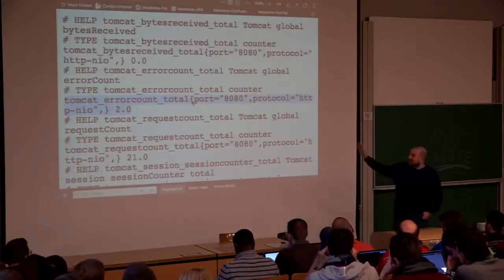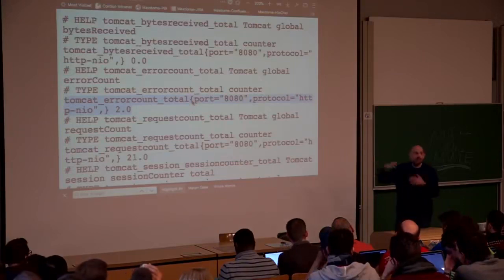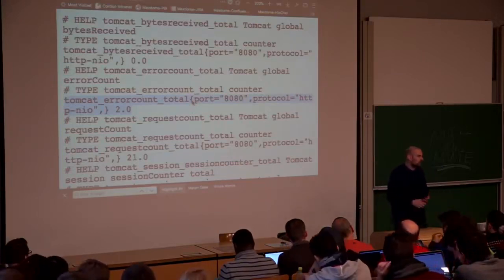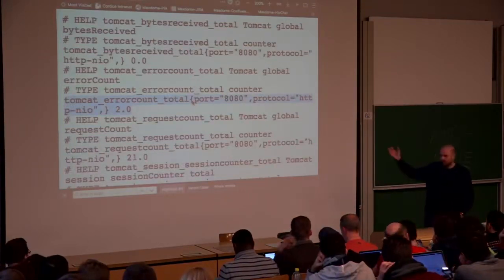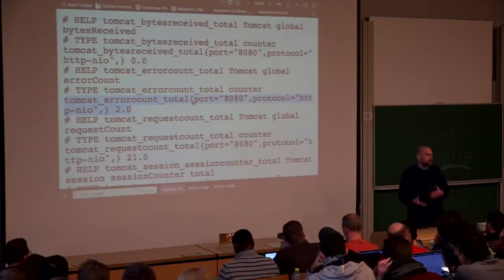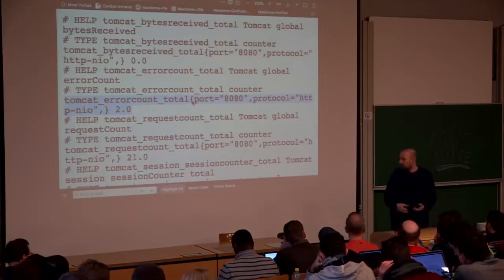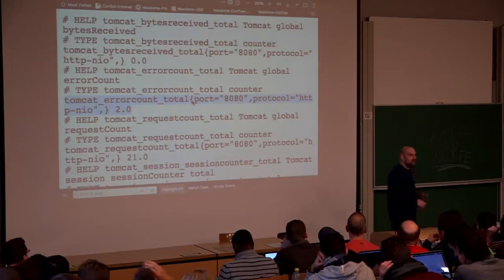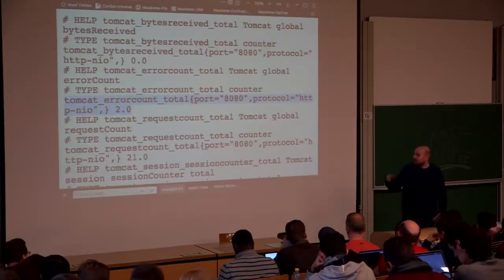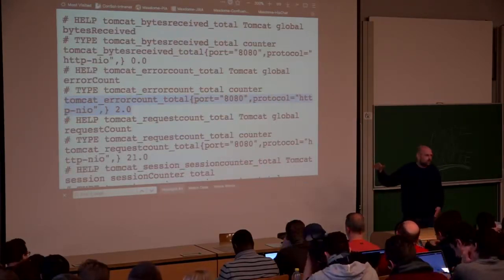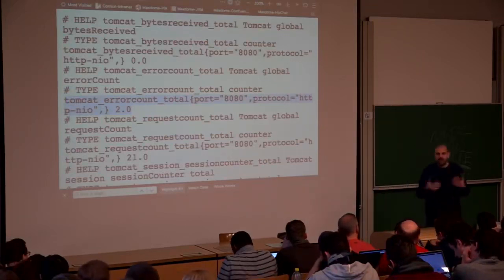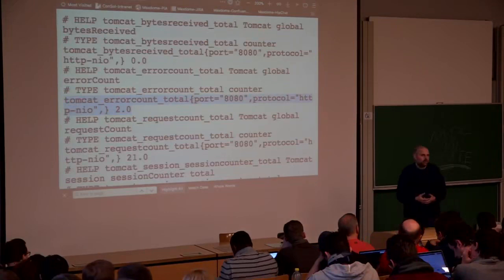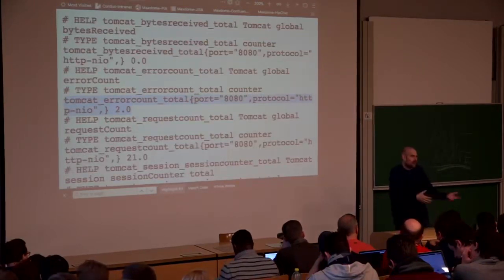JMX is actually really more like a remote procedure call protocol, okay? It's not a read-only thing. You can write values as well, which is not relevant for monitoring, but originally it was designed so that you can reconfigure applications on the fly, okay? And what that means is whenever you call a JMX bean, there's no real guarantee what's going to happen, okay? Because whatever the implementer of that JMX bean had in mind can happen when you call it.